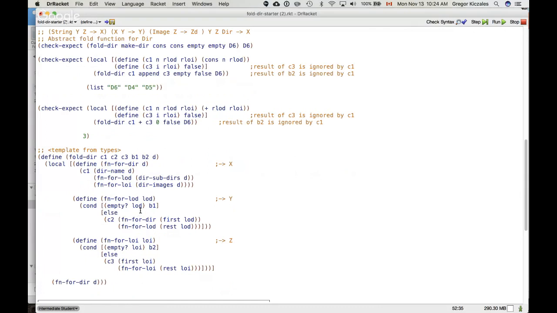What does C3 have to do? Well, it doesn't add the image, but it adds 1 for the image. So this is going to be plus 1, and then the result of counting the rest of the images. These two comments go away. And the base for the LOI recursion is now 0.